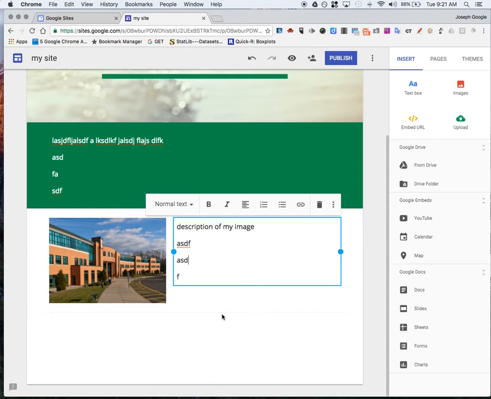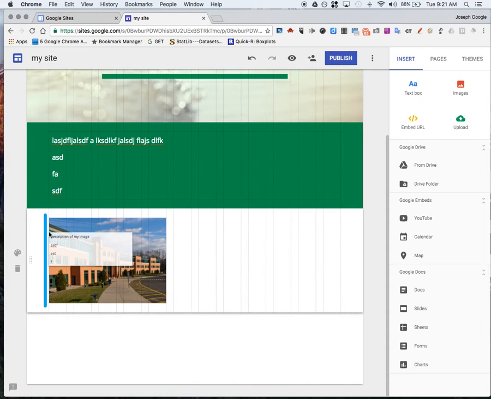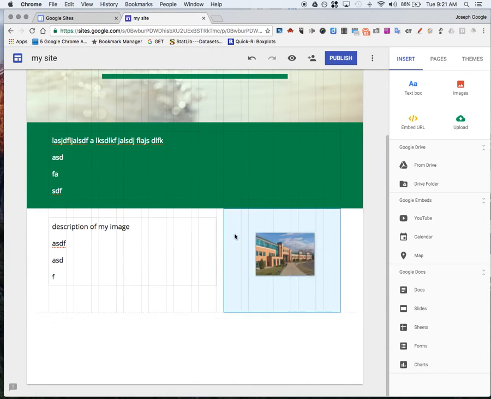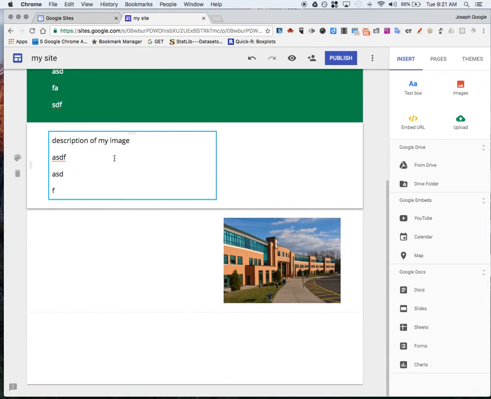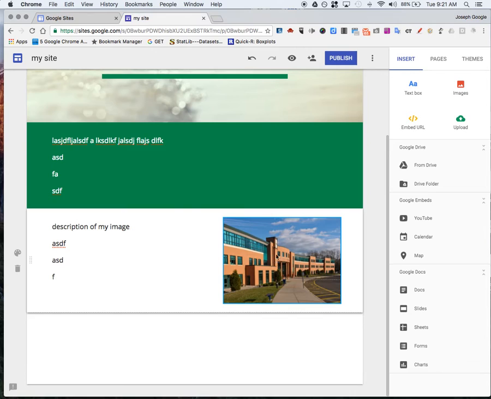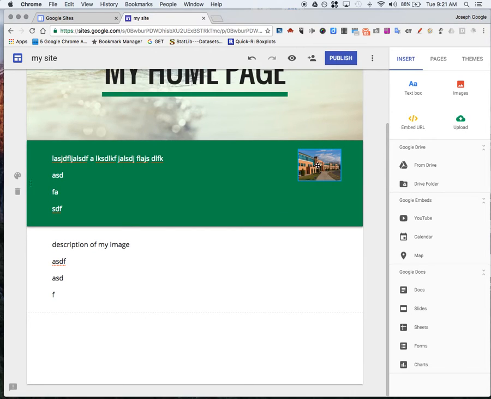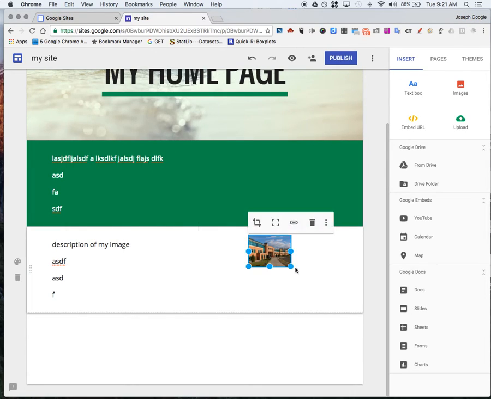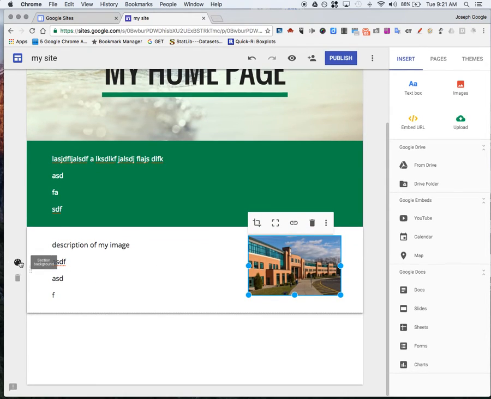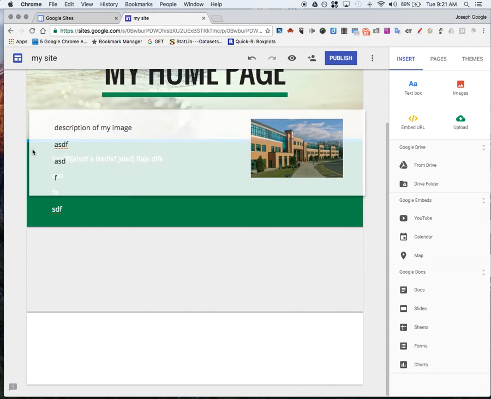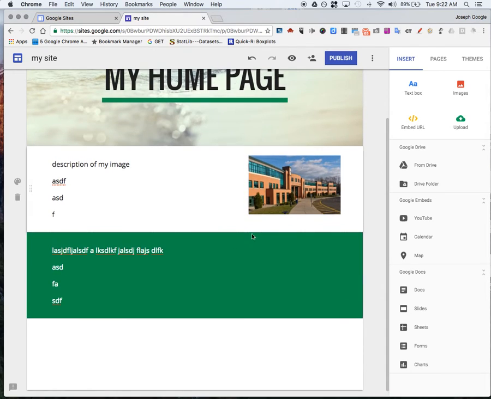If you want it to, with these little bars here, you can drag that over here. So everything is drag and drop. Wherever you want it, left or right. And you can bring that down too. It's how you want to organize it. You can even bring it up there. Expand that out. So wherever you want to put it, whatever background you want, and then even if you wanted this section up above the green section, just drag that up there, and now it's up there.